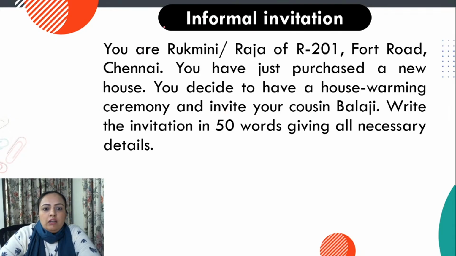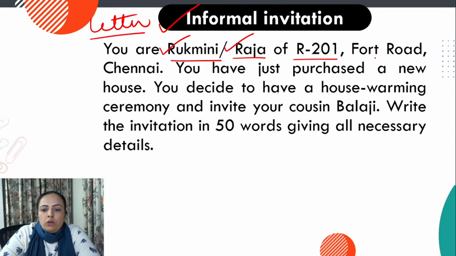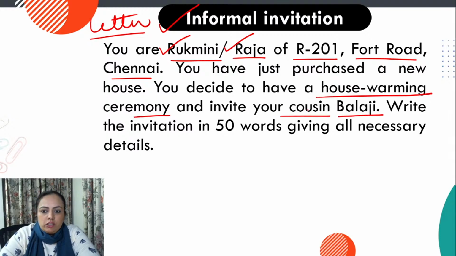This is an informal invitation जो एक letter के form में लिखा जाता है. Question देखते हैं. You are Rukmani oblique Raja. So if you are a girl, you are Rukmani. If you are a boy, you are Raja. And your address is R201 Fort Road, Chennai. You have just purchased a new house. You decide to have a housewarming ceremony and invite your cousin Balaji. Write the invitation in 50 words giving all necessary details.